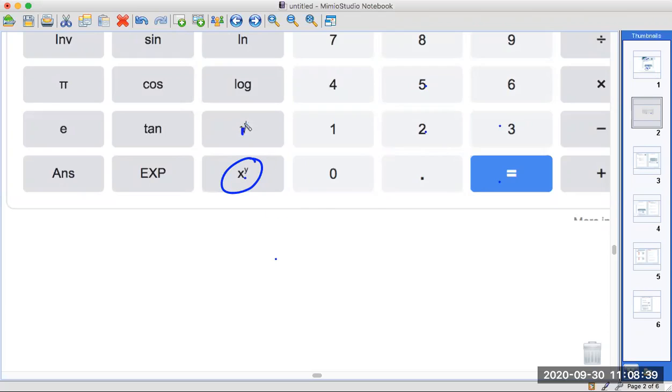By the way, this is your square root key, which is the opposite of taking a power. You're undoing the power with the square root. With the power key, the numbers get bigger. With the square root key, the answers get smaller. This is a good key to use because it stores the last answer. So if you don't want to retype all the decimals and you need to do another operation with your last answer, you just push that button and it recalls that last answer and you don't have to retype it. Okay, all right, let's get started on our lesson.